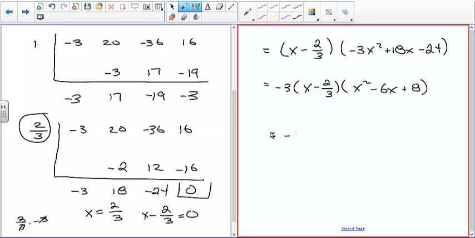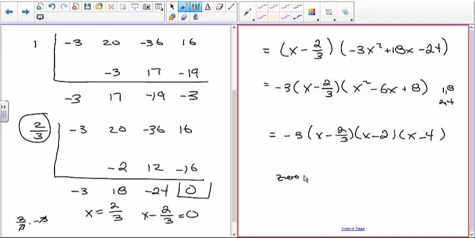And now hopefully we can factor this, which we can. What two numbers multiplied together give you 8? 1 and 8, 2 and 4. This is positive, so these have to be either both positive or both negative. Since the middle term is negative, I know they have to both be negative. So you get negative here, negative there. I'm going to be adding the terms, so 2 plus 4 is 6, which is what I have. So put that in there. So that's the factored form.